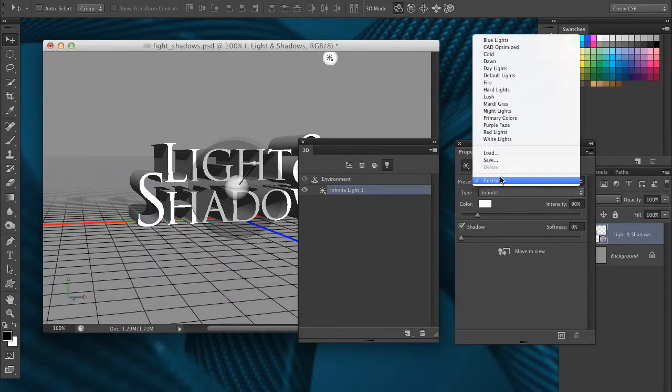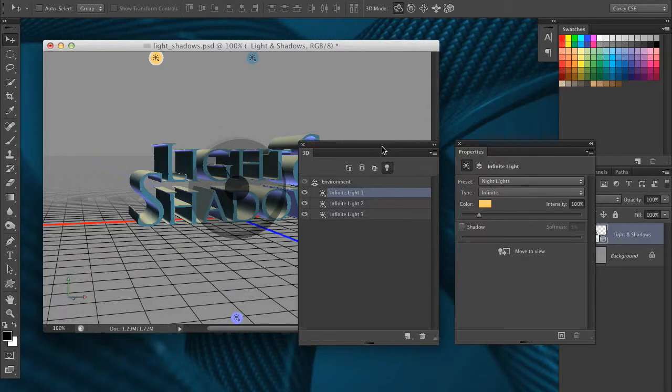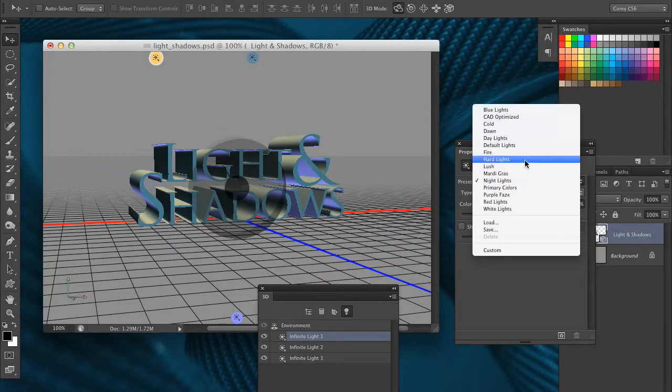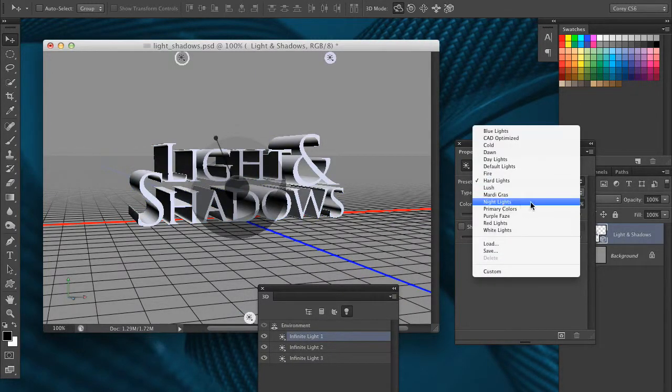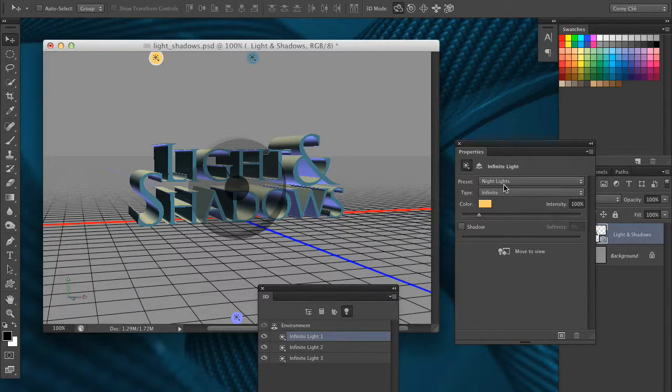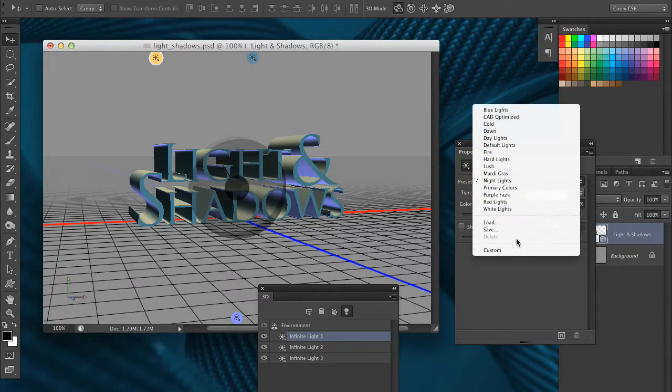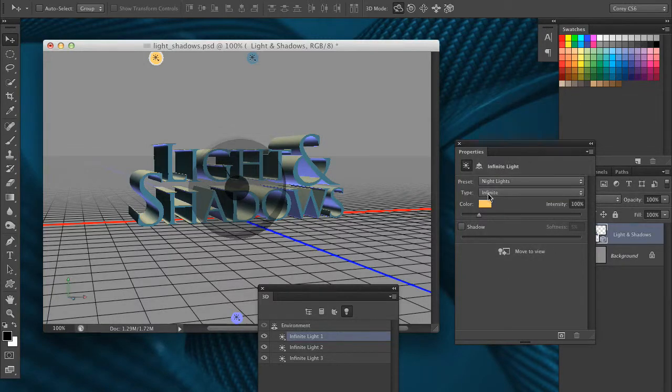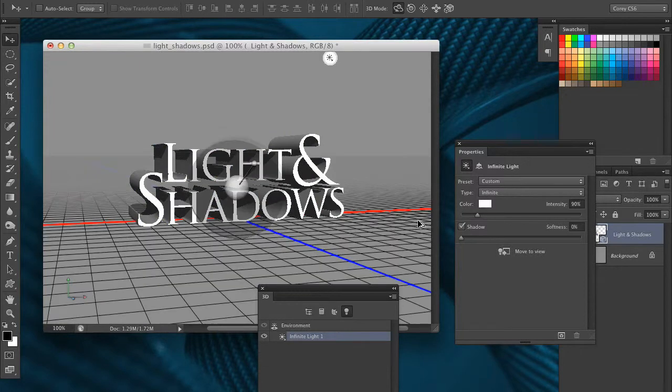So let's just kind of break down what we've got here. We've got a preset menu. You can actually add a number of different presets. These are built into Photoshop. You just go ahead and select them, and it will apply that lighting scenario to your object and update it as you see right there. Now, you can also save your own lighting scenarios. If you generate a lighting scenario, you've got different colored lights and things going on, you like that lighting setup, you can, of course, save your own preset just by choosing Save down here. So let's go back a couple to our original lighting there. There we go. So you have preset lights.